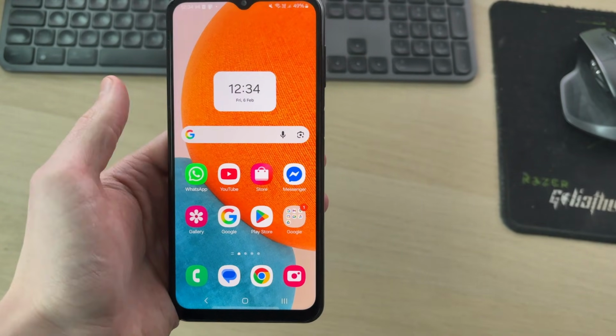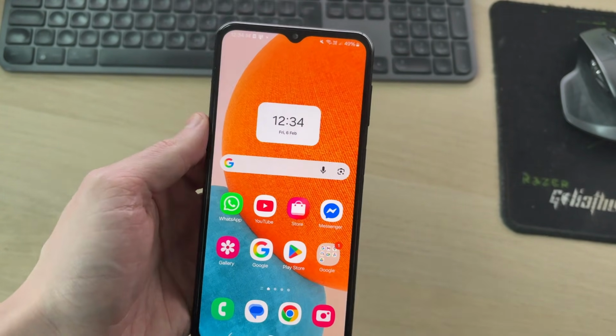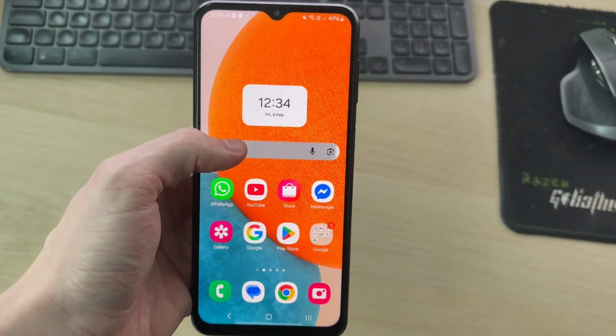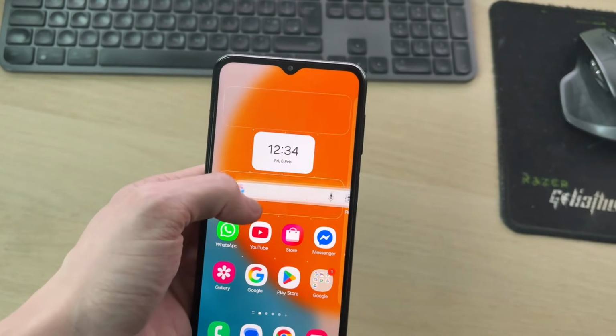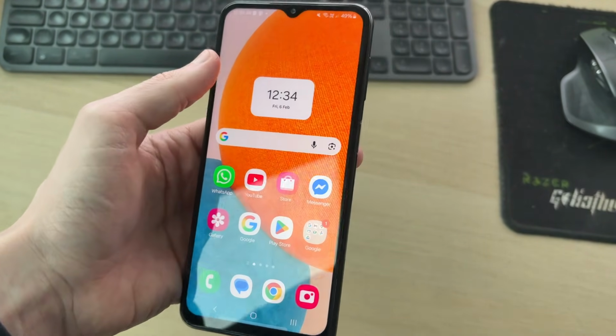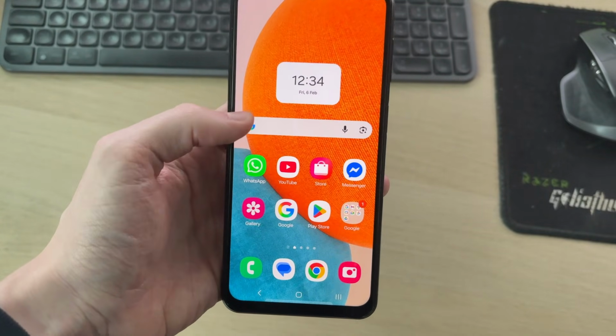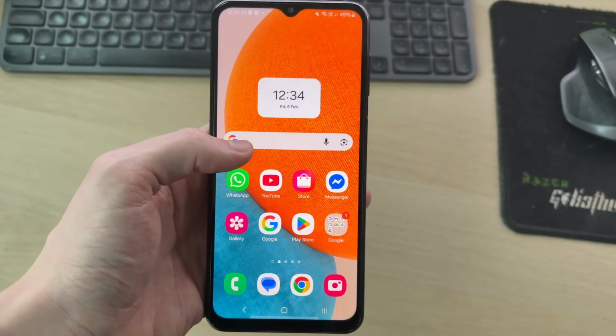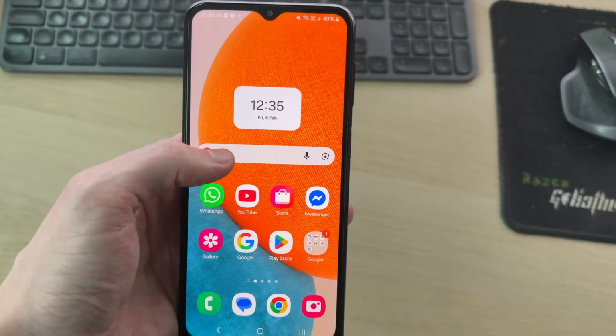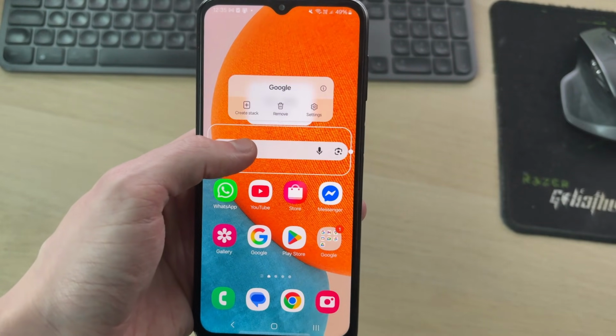So what you can do, first of all, if it is in the wrong position, is you can consider repositioning it. So you can tap and hold it, and then you can drag it to where you want it. But if you just want to straight up remove it, then what you need to do is find it, and you need to tap and hold your finger on the search. So all you need to do is tap and hold it like so.